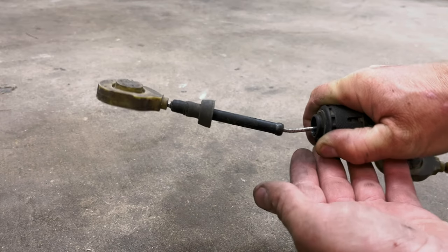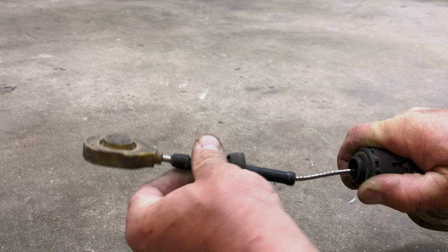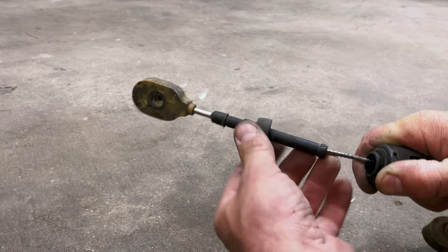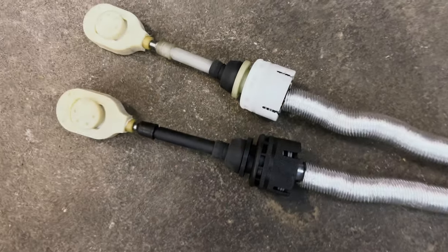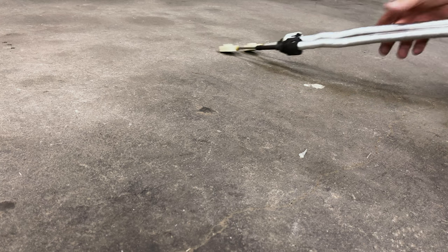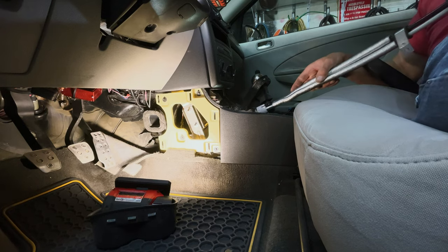You can see exactly where my shifter cable needed to be replaced — this little support part came out, and then I was just dealing with this cable being bent right there. It would still push, but it was all loosey-goosey. That boot is not supposed to come loose — that's an important support structure. I was hoping to salvage one of the cables, but we're just going to have to fish this back through there.